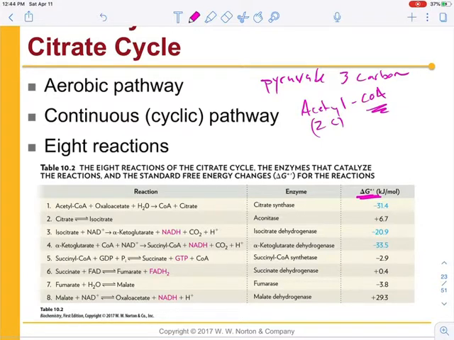What's going on? The first step is highly exergonic, right? Because there's a lot of energy in that thioester group. So there's an exergonic reaction. Couple of others here. Anytime there's a decarboxylation that's occurring, we have an exergonic reaction. But we also have some endergonic reactions, right? This one is pretty low, so not much going on there.